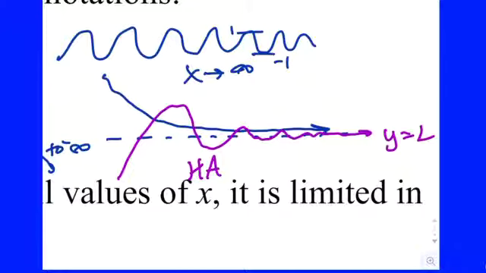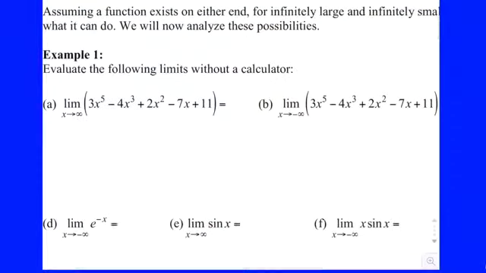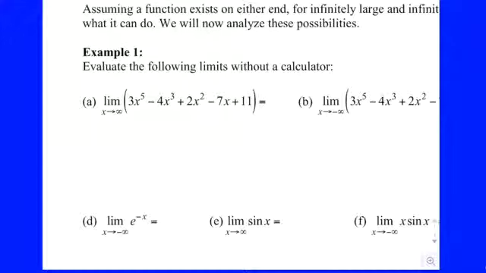Now, a horizontal asymptote is, in fact, an asymptote, but it is not a discontinuity, okay? It does not interrupt the flow of the graph. The only asymptote that is a discontinuity is the vertical asymptote because it runs north and south, and you can't get through it without lifting your pencil. But a horizontal asymptote does not break the flow of the graph. You can run alongside it forever and ever without lifting your pen or pencil, or you can even cross a horizontal asymptote infinitely many times. Okay, you can't cross the vertical asymptote. So let's go ahead and we'll summarize that here in a little bit.